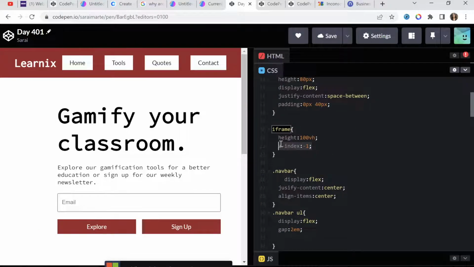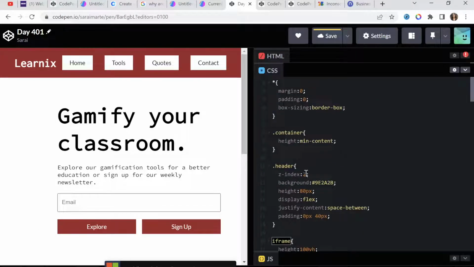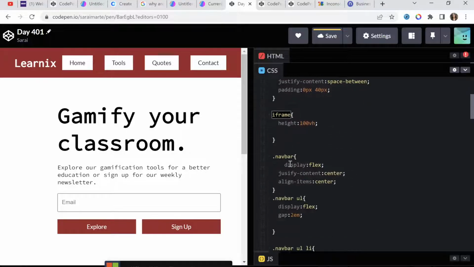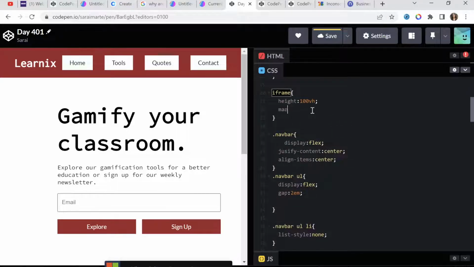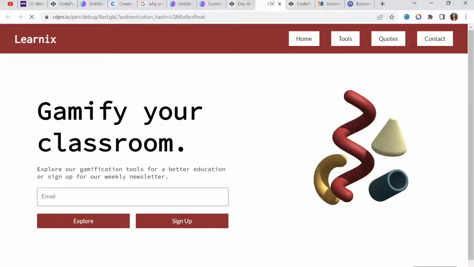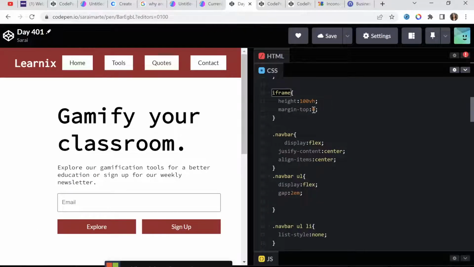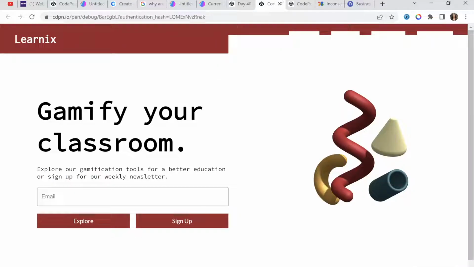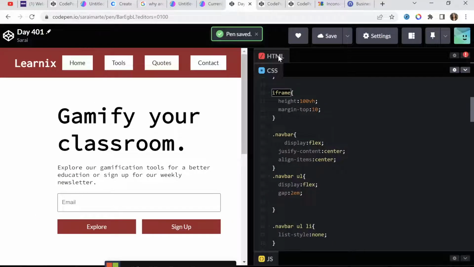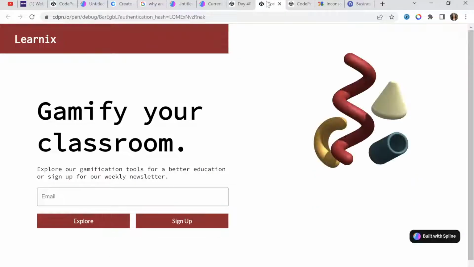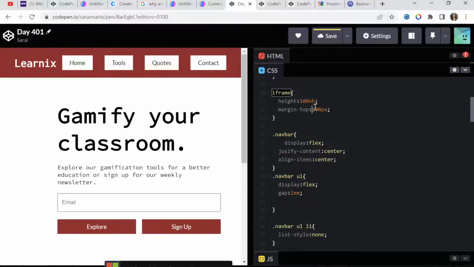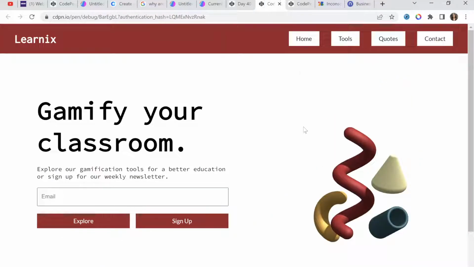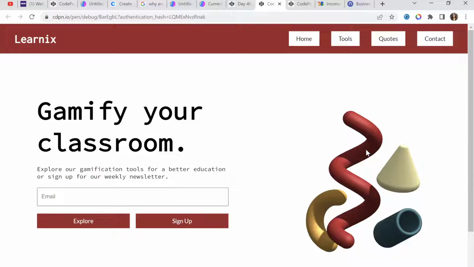Okay, so you know what we'll fix? I'll get rid of this, and I'll get rid of this, and what I'll do is I'll just go to the iframe and give it a margin top of 0. And that should bring things... Nope, wrong way. Oh, it says I didn't do pixel. Nope, wrong way. I'm literally all over the place. Okay, reload. There we go. And now it works.